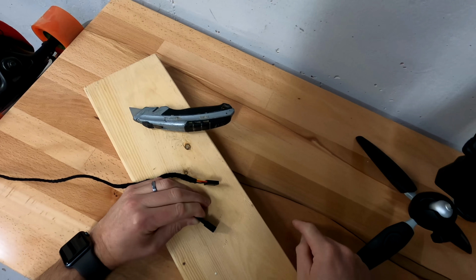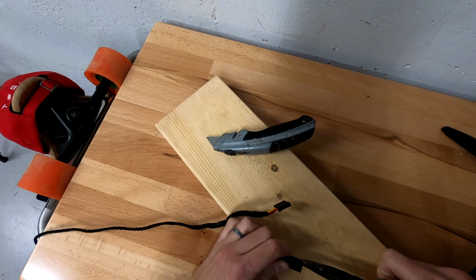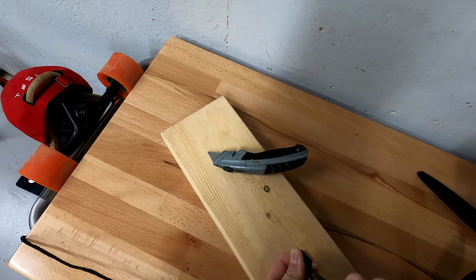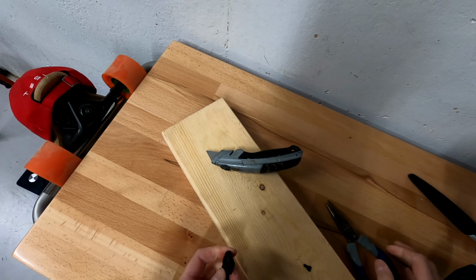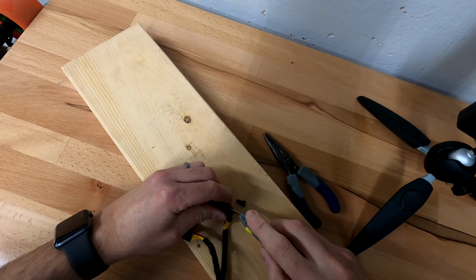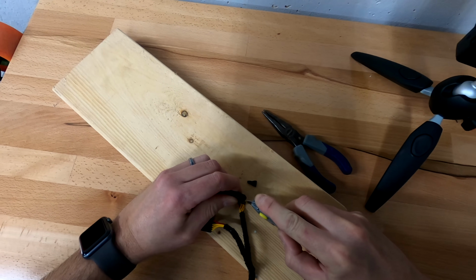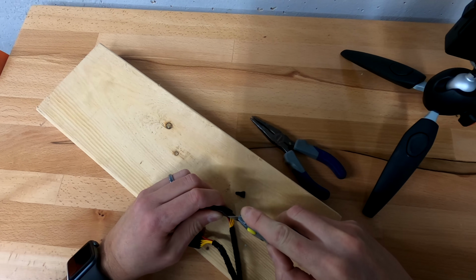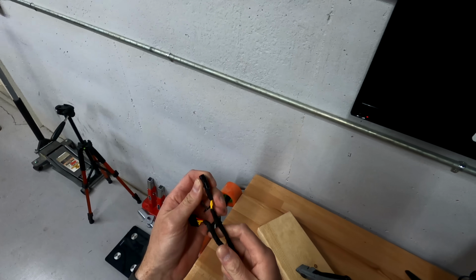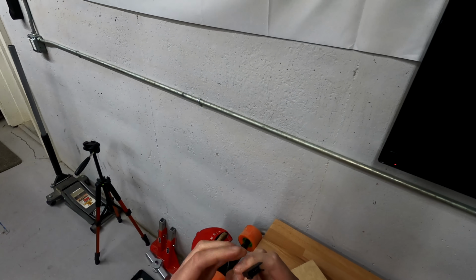And I just grabbed a scrap piece of wood so I didn't damage my tabletop. And I go in there with some thin pliers. Don't get the metal tabs inside, but I just go in with some pliers and pull it out. And if you didn't get enough, like I did, if you're daring enough, you can actually scrape down. But be careful and don't cut yourself. This is by far the hardest part that I had to do, but I've had this for a while and I'm sure they've gone to a different harness. If not, it's not really difficult to do.